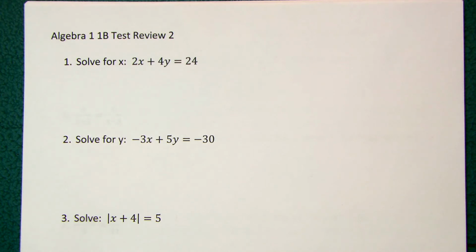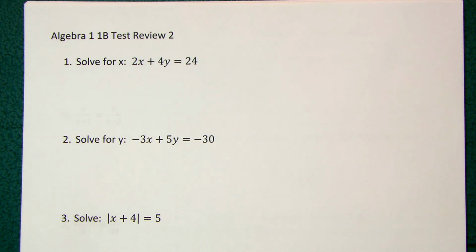Alrighty, so my suggestion would be with this 1B test review that you do the review on your own first and then you watch this video. So if you're already watching this video and you didn't do it on your own, pause the video, go back, do the review. If you want to print it, that's fine, or if you want to just put it on line paper, that's fine too. But I would do the review first and then watch this video to see if you got them right or wrong. Watch the explanations.